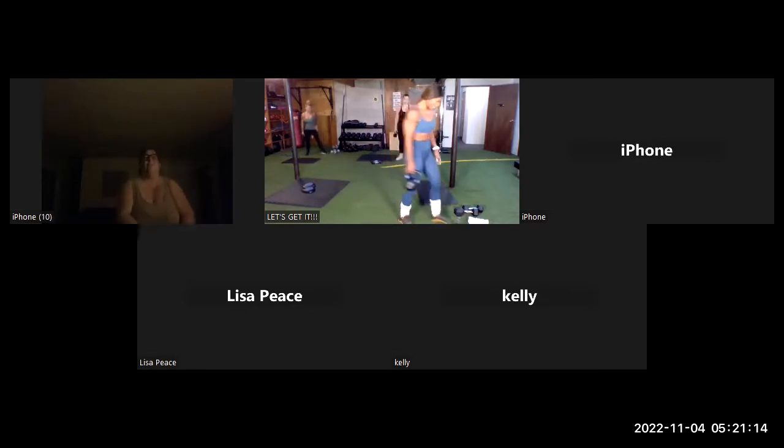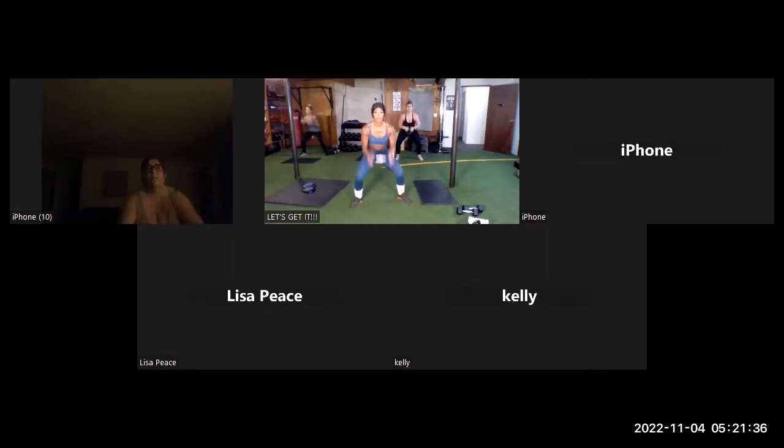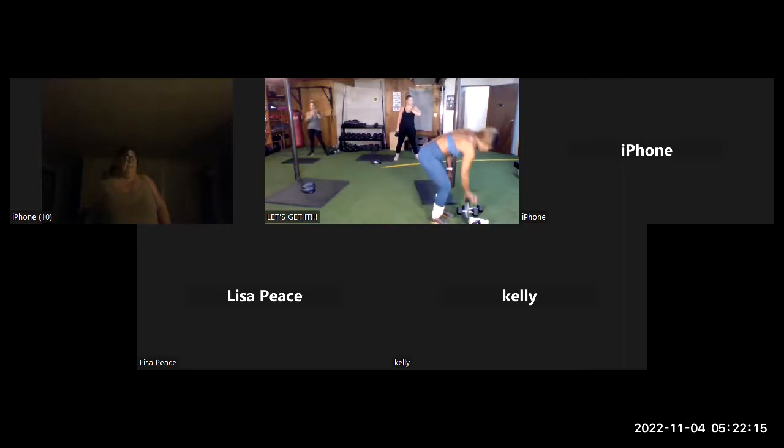Yes, switcheroo. We got the squat hold. We're doing it. Woo. Remember, you can just squat hold if you need to. Drop the press and the drop. Yes. Good work. Almost there. Good, switch. We got mountain climbers and the side plank.